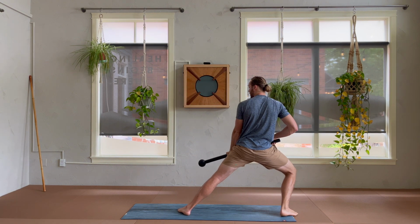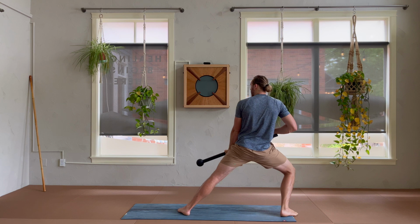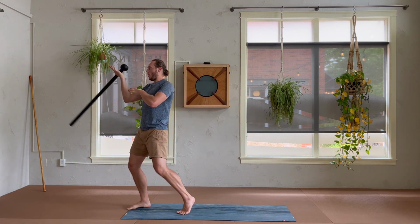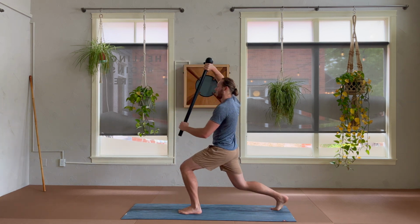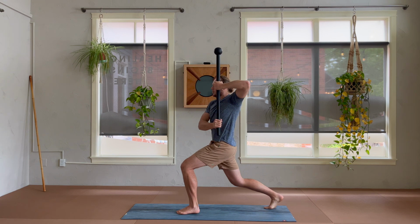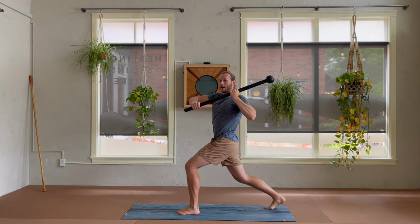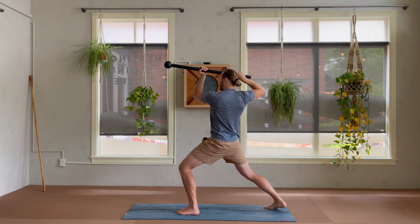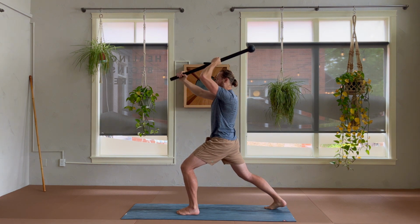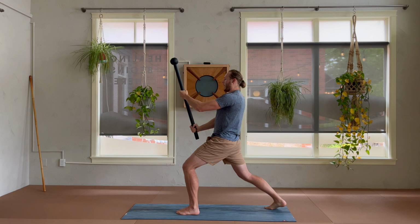So I've been able to switch sides. Let me go through the flow again. So push down on the tail, grab hold, stab. Drop behind, step back, shield. Slide your hand up, push around, catch. Drop it back, vertical, uppercut. Drop it back the same way it came. Pull and push through. And now switch.